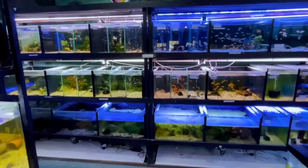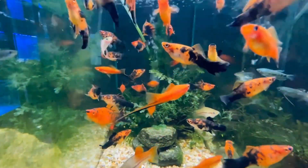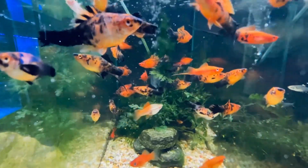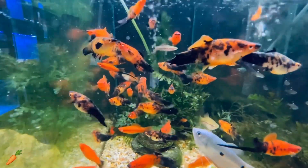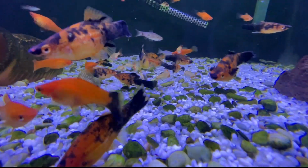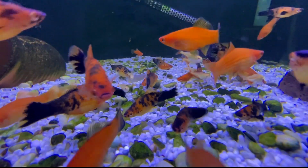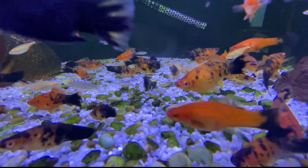I did get some really nice local swordtails as well, so thank you to the guy that brought them in the other day. Really, really nice. Look at them. They are red and black marbled swordtails. Called swordtails because the male has the sword, like you can see the ones down the bottom. Females don't have the sword, obviously. They have live babies, so you can repopulate your tank with little tiny fish. Once the female is impregnated, she will have babies her whole entire lifespan. And they live around 2 to 3 to 4 years. They get about 8 to 10 centimetres max, so a little bit bigger than tetras and most other basic little community fish, but very easy to keep, cool fish. Anyway, back to the unboxing.